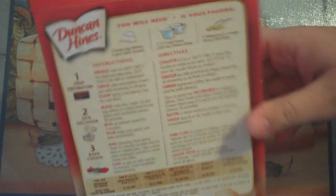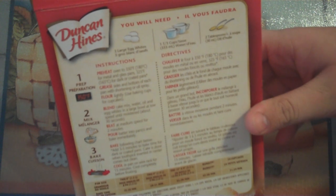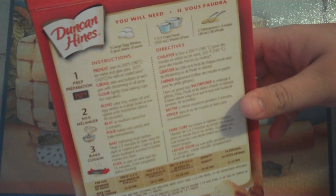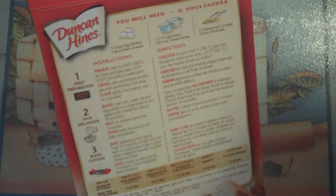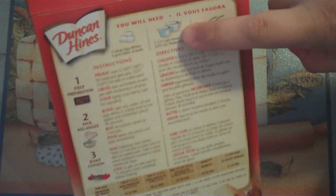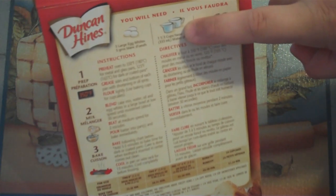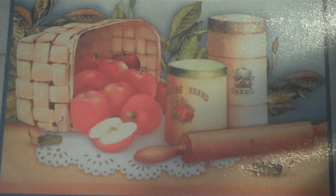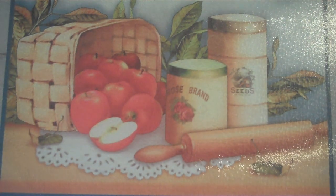And the ingredients for the cake mix is 3 eggs, 2 tablespoons of oil, and then 1 3/4 cups of water. However, we're going to substitute the water with milk and use half as much. So we're going to be using about half a cup, a little bit more than half a cup, to make it the half of the water that we're supposed to be using. And that'll just create a denser cake for the cake pops.